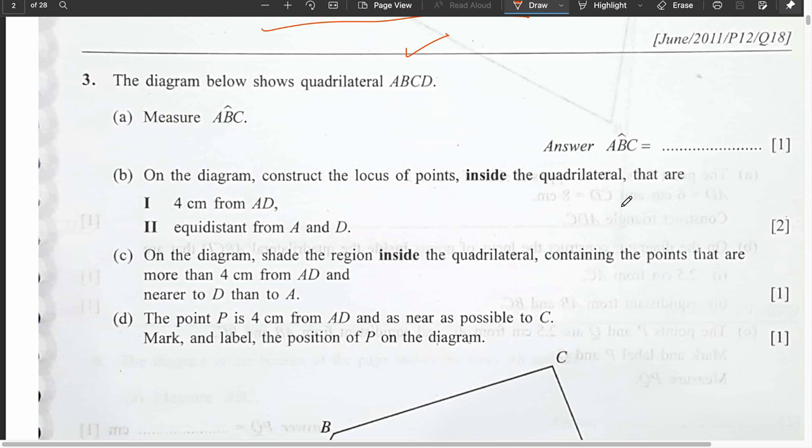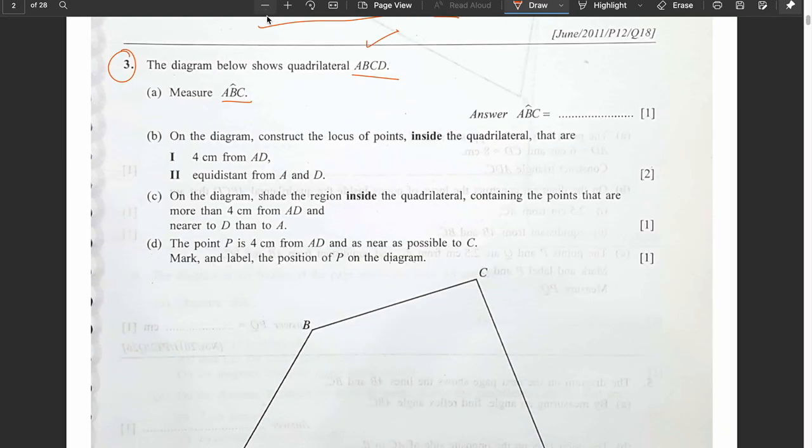अभी थोड़ा सा कोशिश करूँगा तेज जाऊँ, आपने स्लो करना अगर नहीं समझ आई. The diagram below shows quadrilateral ABCD. Measure ABC. सीधा सीधा compass. We will place our protractor right here and measure this angle. I hope you have this idea कि 0 और 180 कौन सी साइड से मेजर करना है. So it is always from 0, वो inside हो या outside हो. ठीक है. So we measured ABC.